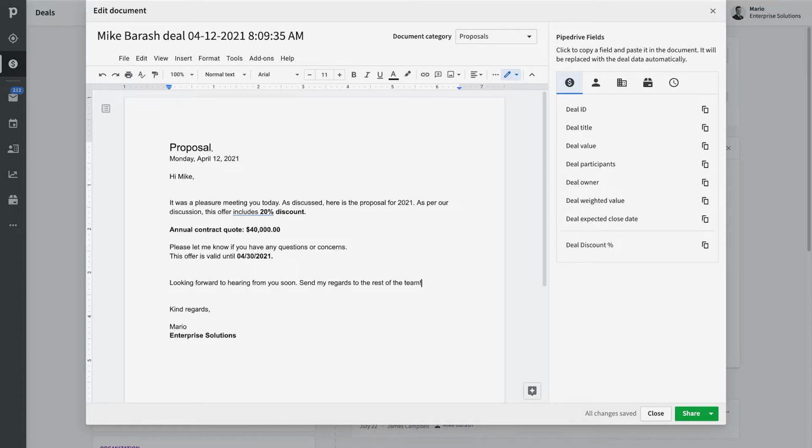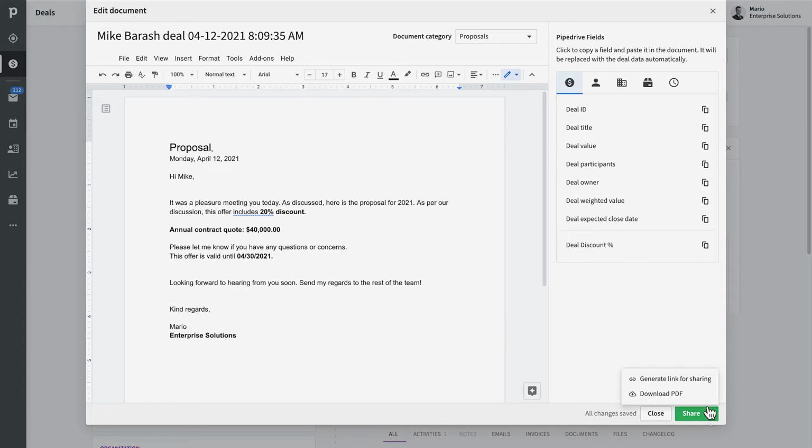However, the changes will not alter the original template, they're just going to alter this actual document that you're sending here, and that's obviously for the better. Maybe you want to further personalize this. If everything looks good and you're ready to send it to your customer, click on the Share button, and then from here we can choose between a few different options.